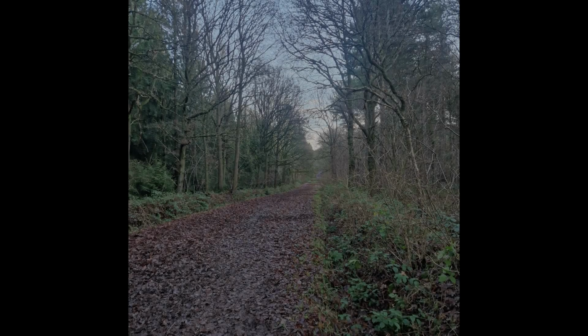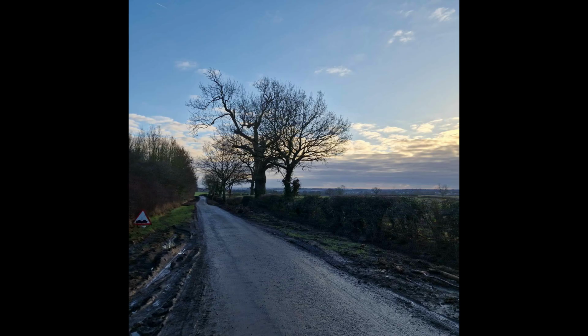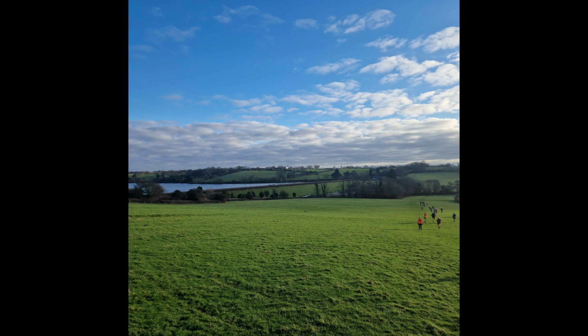Saying that, most of the long runs in January had some problems of their own. On my first long run of the year, I ended up pulling both of my calves, and in the end didn't feel comfortable enough to do a fast-paced run the following Tuesday. The problem was partly caused by the fact I decided to do my long run on muddy cross-country terrain, and this taught me the lesson that perhaps my body wasn't quite ready to hit the trails yet, and to remain patient for now.